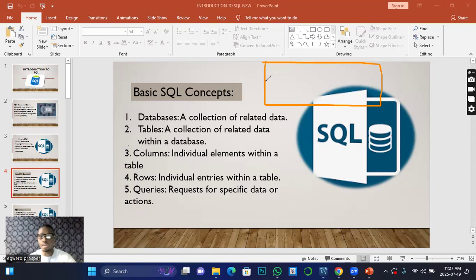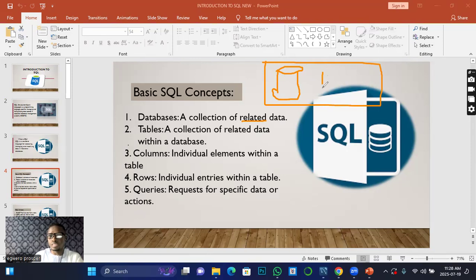So that is the reason why learning this language is very, very important to us as data analysts, because this is more or less the language of the data. And since data are stored in different storages, we need to understand how to relate with them. So a database is the collection of what? Related what? Data. Now, why did I use the word related? It means that this is the global sign of data storage, where data are stored, just like this one that you are seeing.